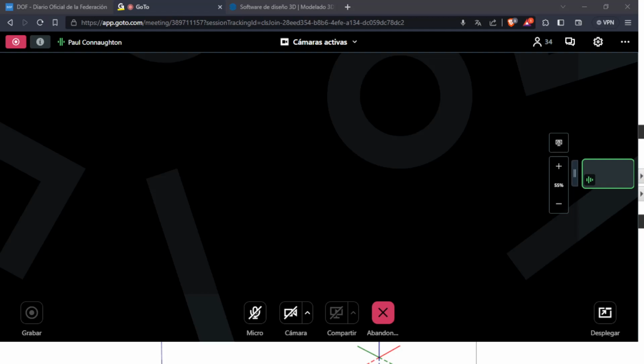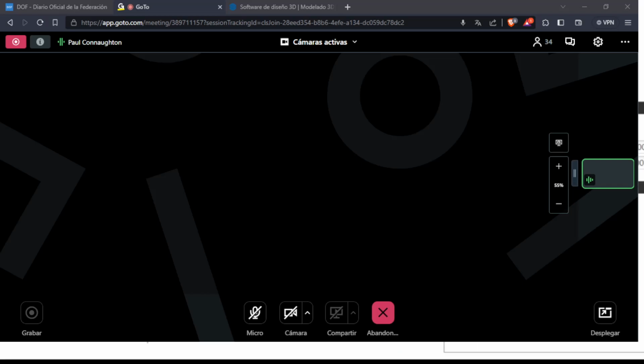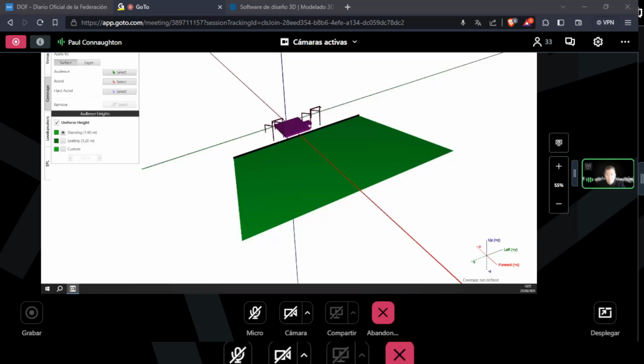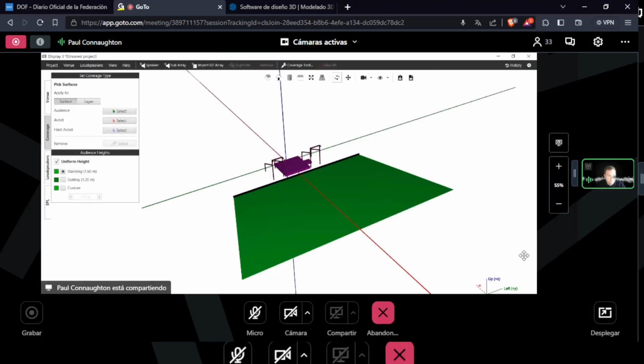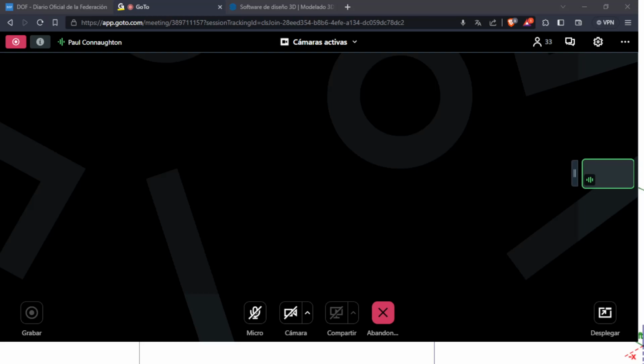Users need to understand that Display Free currently does not contain any native optimization tools whatsoever. Optimized arrays are still designed and the presets are still created using our Display 2 software. The coverage tab in Display Free only allows a visual representation of direct SPL on that surface with the correct offset. It does not account for things like surface materials or reflections. It's a direct SPL mapping software essentially.